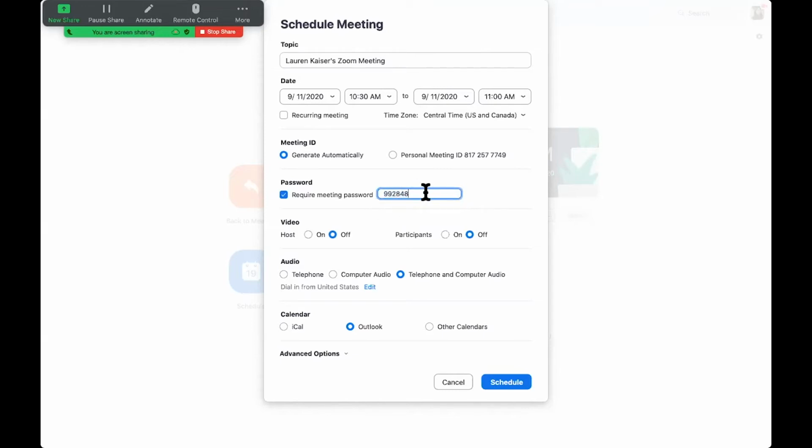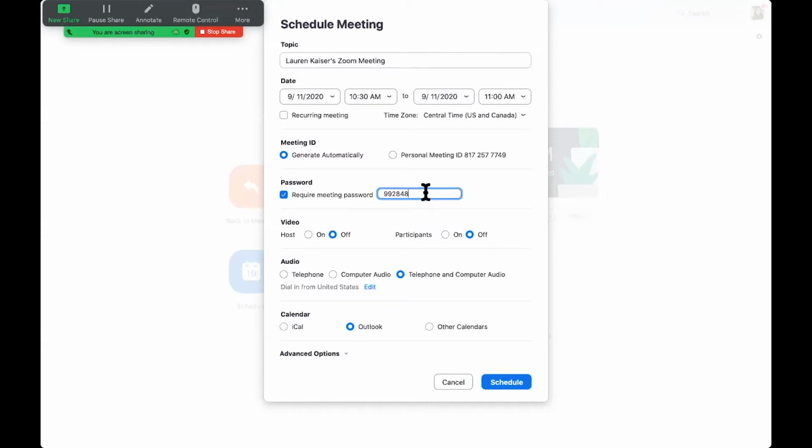So one of the reasons that we have all of these added security features has to do with Zoom bombing. So maybe you've heard of Zoom bombing, maybe you haven't, and I don't want to scare anyone. What Zoom bombing is, it's when someone who is not supposed to be on your meeting joins your meeting. And if you're wondering, well, how does that happen? How would a random person join my meeting? If they were given the link, if they were given the meeting ID, if they're just really bored in quarantine and they're typing in random meeting IDs until they happen upon one, those are some different ways that people can get into meetings. So these additional security features are going to help prevent that.